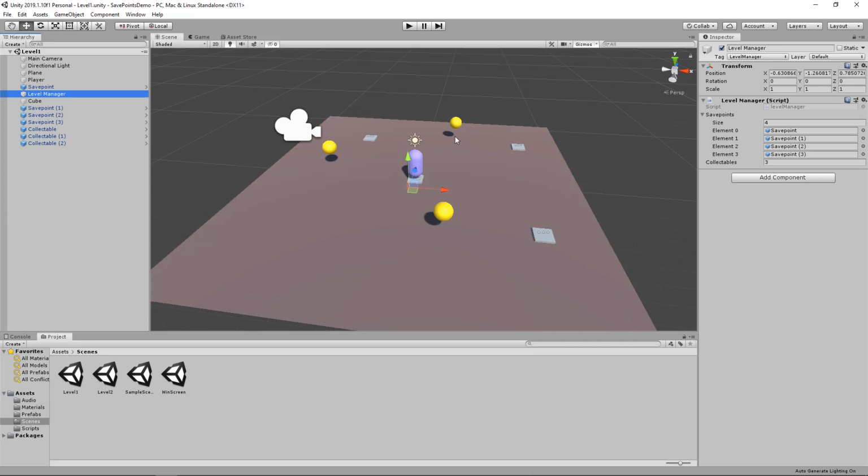So now what we have is we have save points that track the player's progress through a level. We have a level objective that lets the player load from one level to the next. And when the player dies, they go back to the most recent save point in their current level, but they don't lose any of the progress they've made for that level. The next step for this would be to keep track of some information from one level to the next. So in the next tutorial section for this, I'm going to show how to create persistent data that tracks the number of collectibles all the way through the game. And it will display as text.